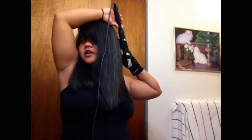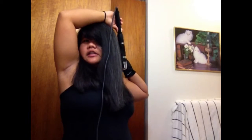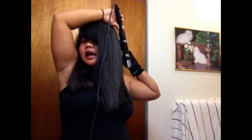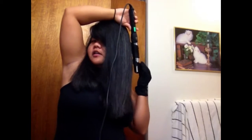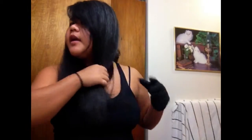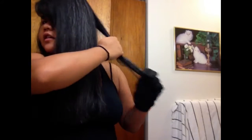What I usually do is I curl away from my face, because since I don't really need that much volume, it actually helps. Curling away from your face helps to frame your face. So it's usually, see, like that. And then you just put the finished product behind, and then you keep going. And this is awkward.